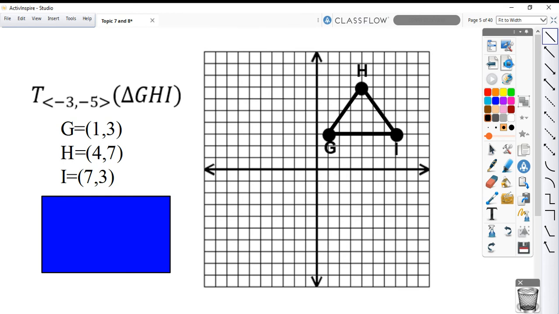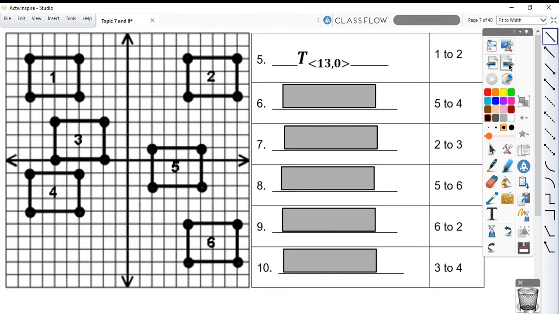What I want to do now is go on to this right here, and this graph has 6 versions of the exact same rectangle, and what it's asking us to do is fill in these blanks with how would you describe this translation? Okay, so it gives us one example already done for us. The example it's already done for us is translating from 1 to 2. So that's translating from right here, these points, over to these points over here.